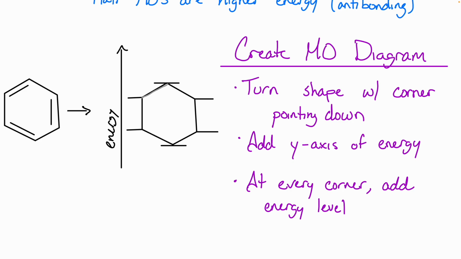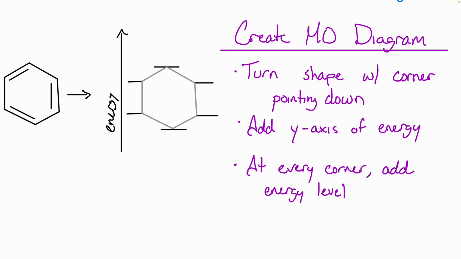All right, so my little hexagon that I started with is really just to help me figure out where these various energy levels should be. I got one at the very bottom. I got two tied as I'm moving up, another two that are tied, and then one at the very top here as well. And what we're going to do is fill in this diagram with our delocalized electrons.